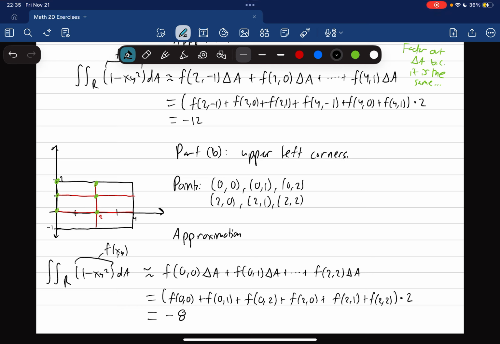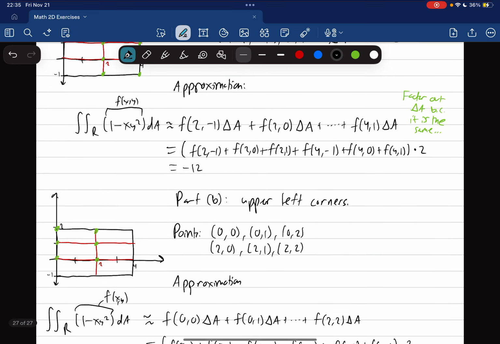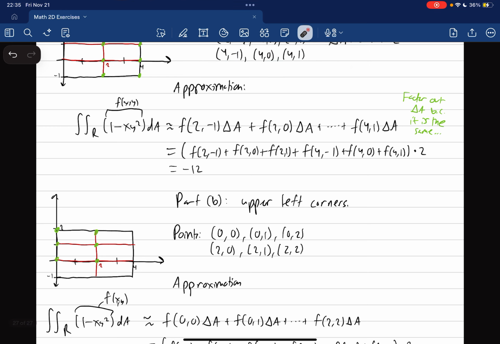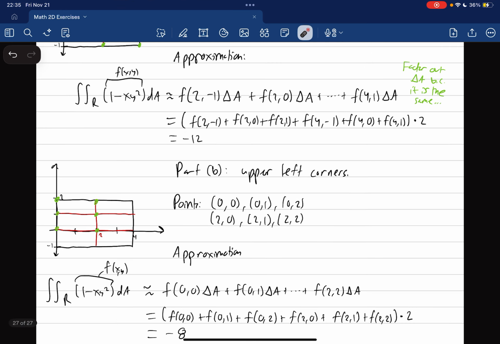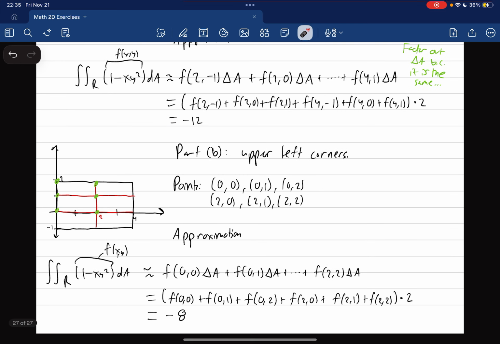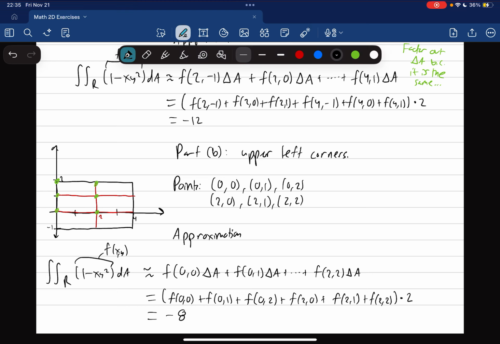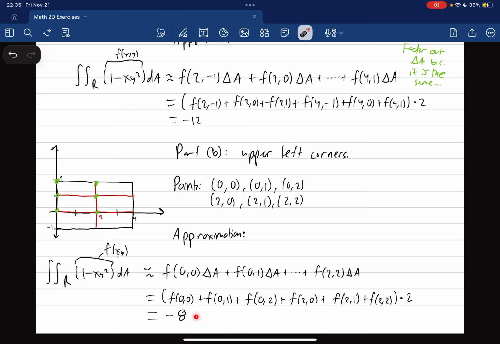I think it's pretty interesting to note that if you were to work out the exact value of this double integral, it equals exactly -12. Even without an approximation, if you work out the exact value of this integral, it works out to be -12. And so it's pretty interesting that this approximation actually gives us the exact answer, but that's more than likely a coincidence. In general, whenever you approximate with a Riemann sum, you're only going to get an approximation to your integral. And we already see that here because this disagrees with what the claimed value of this double integral actually is.